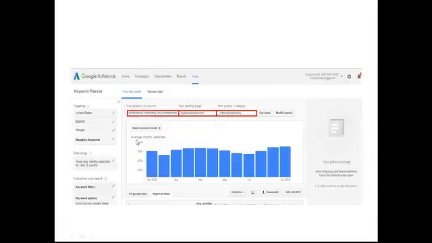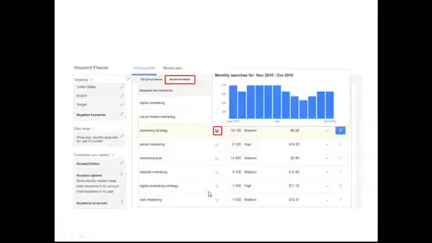This is the top part of your screen, and it will give you the average search volume of your keywords and what you're looking at. Then you can break it down, keep it on keyword ideas, and it'll give you each individual keyword. If you go to ad group ideas, it will actually give you groupings of keywords and what other people have used for groups. For research purposes, let's stay with keyword ideas. If you find one that looks interesting, like maybe marketing strategy here, and you want to see the graph of the monthly searches for just that one keyword, click on this little icon here and the graph pops up.